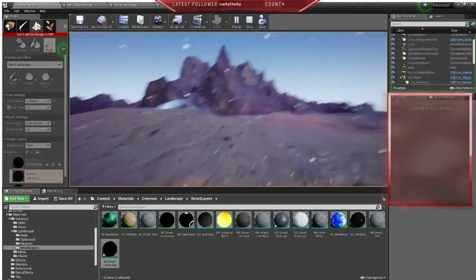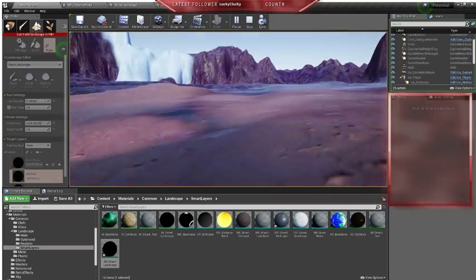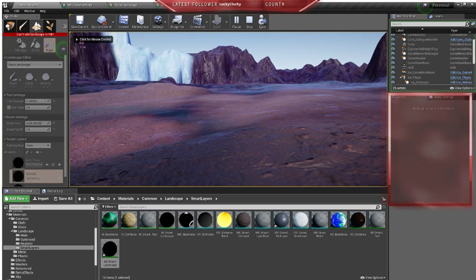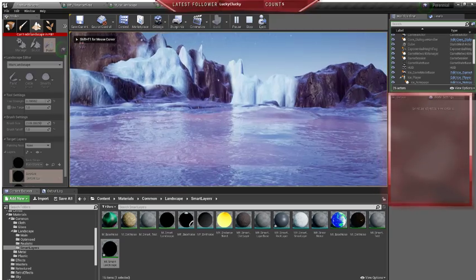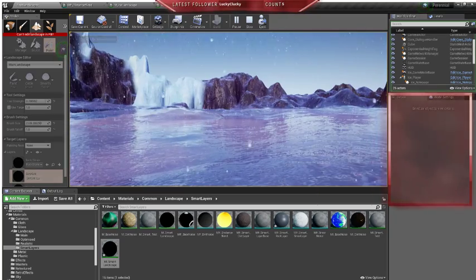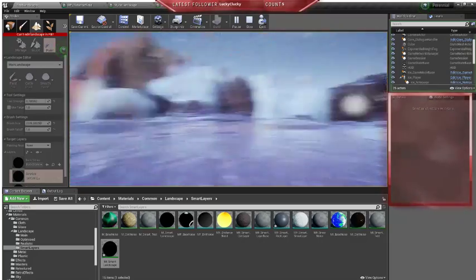So it might be that you just want that to hang about like that. 0.2 is actually not too strong. Put back up to 1, and then you get that full wetness. Hey, that's nice, and yeah, I do like that.